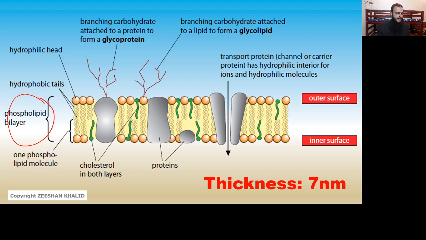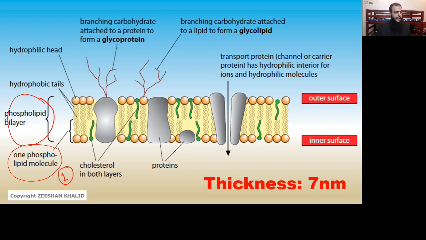okay? They've labeled this entire bilayer as the bilayer because it's represented by the phospholipid molecules arranged in such a way. And now we know why this arrangement is in this fashion. You can also see that they've labeled one phospholipid molecule. It's more or less one and the same thing, but whenever you draw or label in the exam, you need to be able to distinguish between a single phospholipid molecule and a phospholipid bilayer. Okay, so that's number 1.